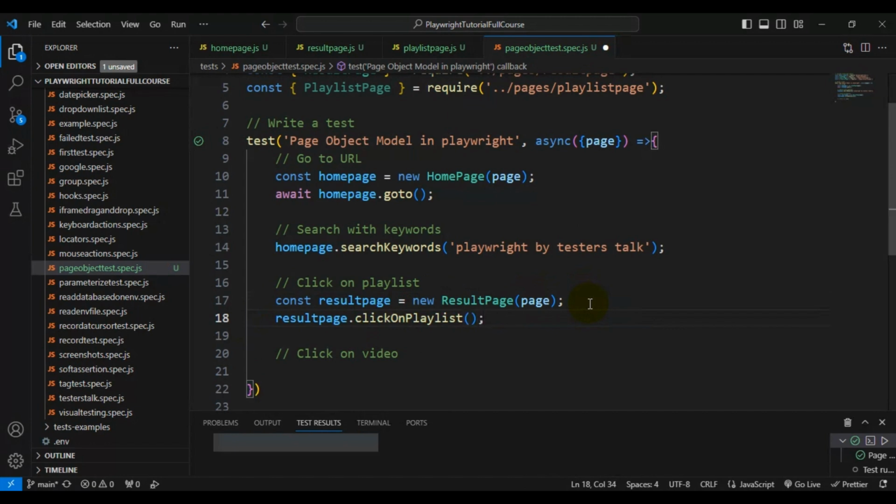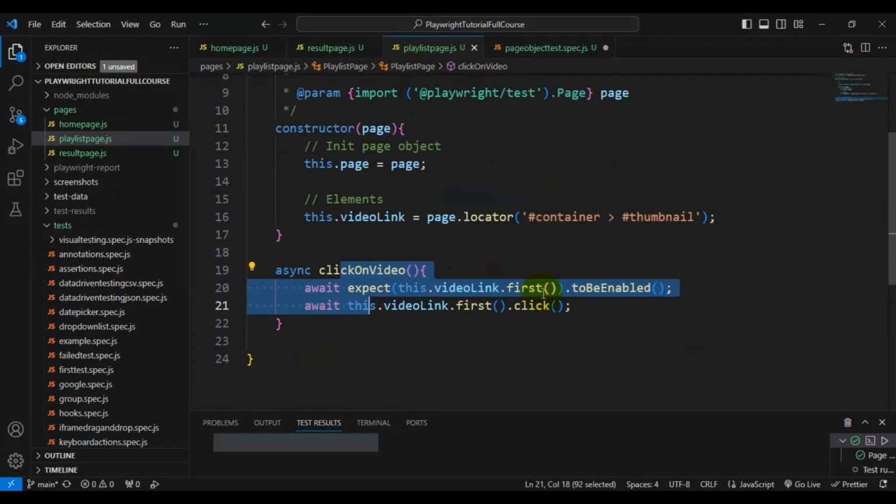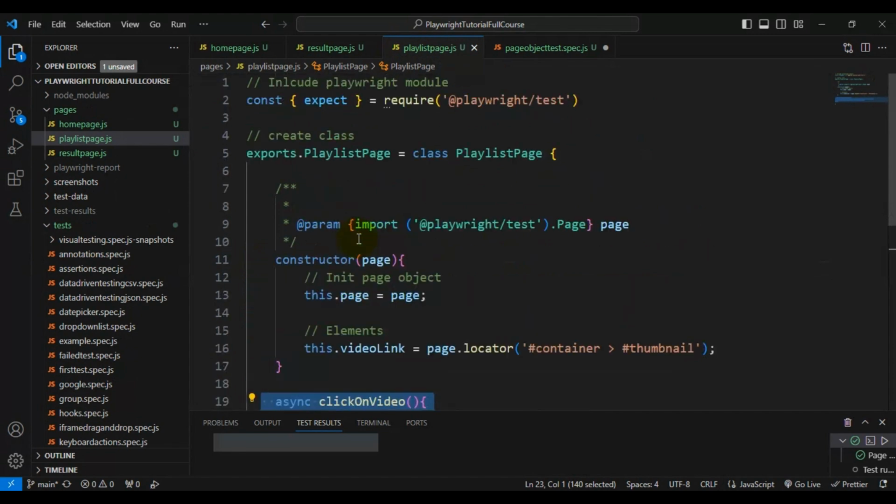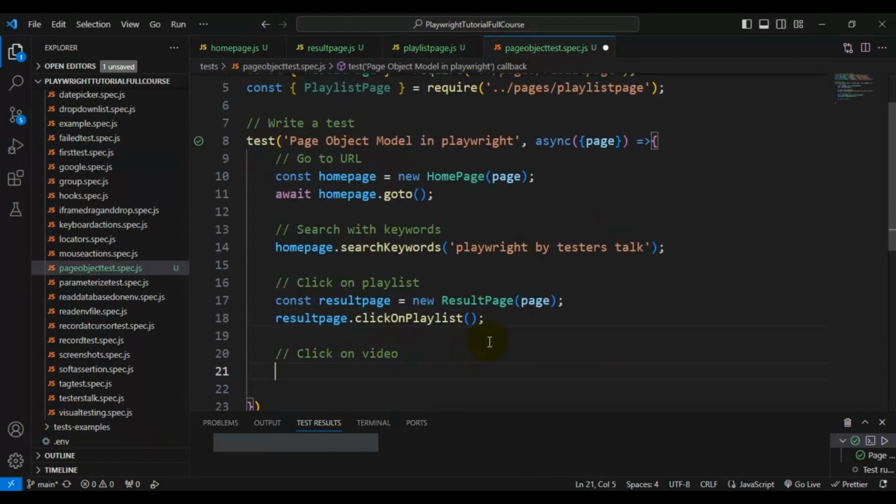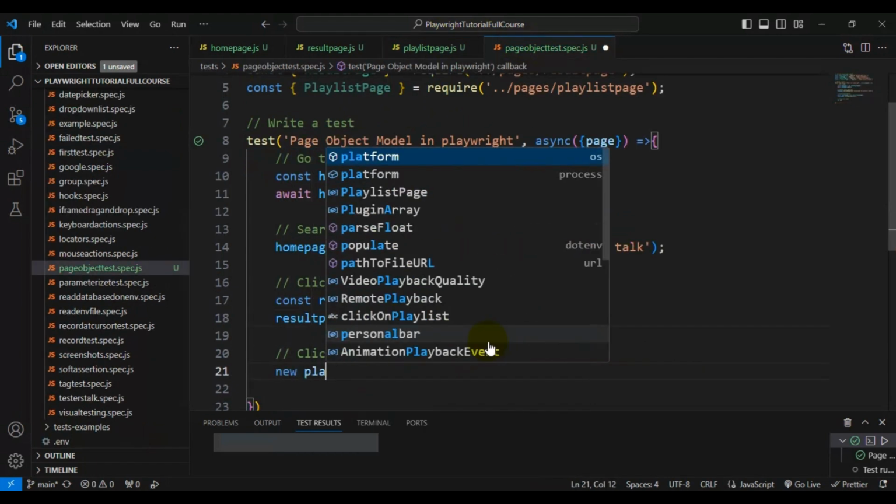Once we click on the playlist, it goes to the playlist page, right? In this playlist page, we are clicking on the playlist video, right? To call this particular method, again I have to create another object, of the playlist page. So let's start creating the object of the playlist page.